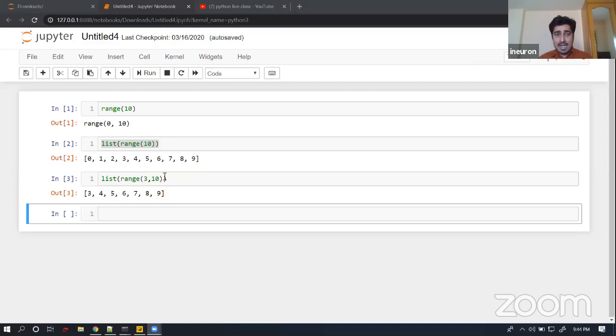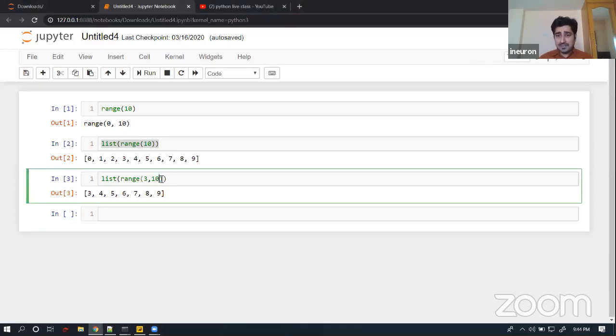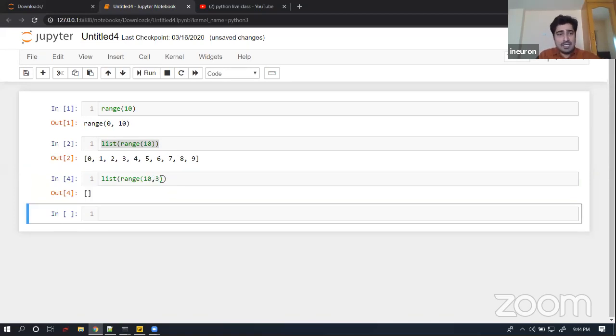Now if I try to reverse it, maybe starting point wise I give 10 and end point wise I give 3. Again here, it should be able to give me a data set, as we all know and as we have already seen all those things in a list or in the case of a string. So exactly the same logic is applied over here.